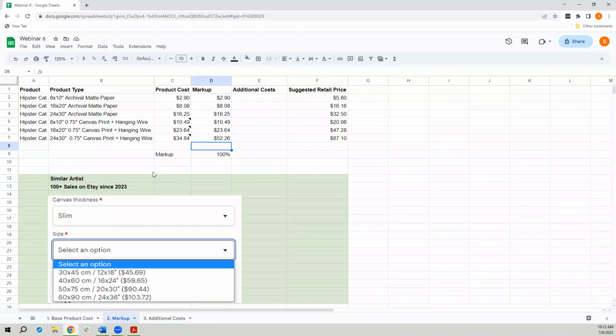One rule of thumb that we also say is that you can offer a premium price or a higher markup for the bigger sizes compared to the smaller sizes. With big sizes, it's a good way to get a little more profitability. And for the small sizes, you can have a lower markup, but it will garner more sales, which could still help with your profit overall as well. So let me go back again to our PowerPoint.